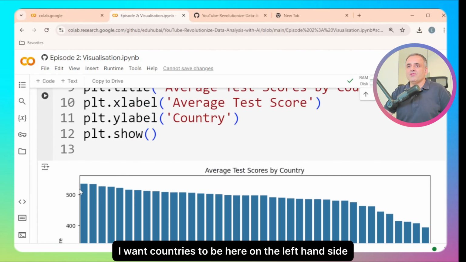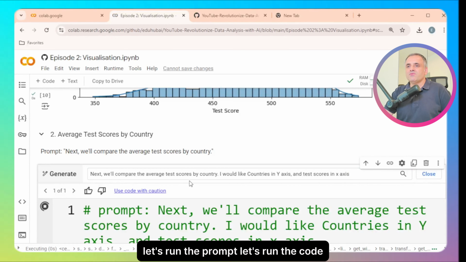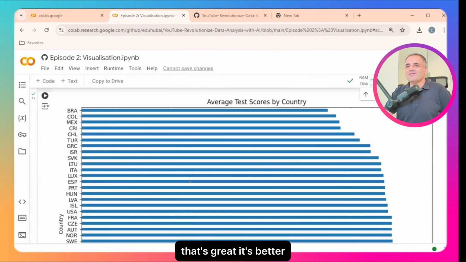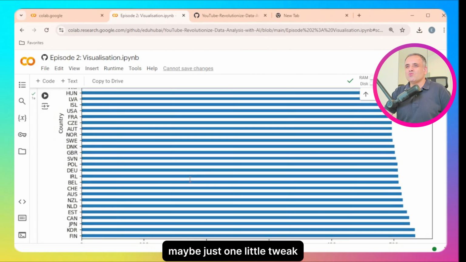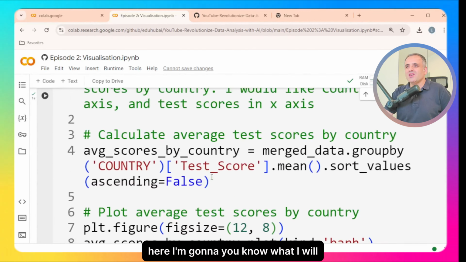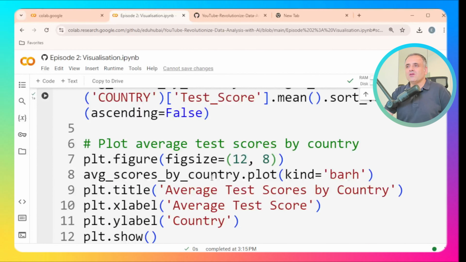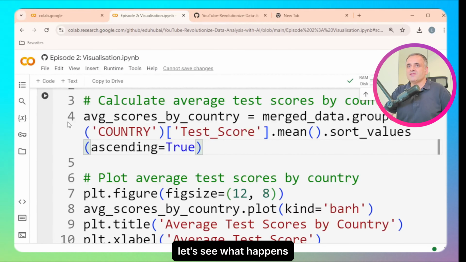I want countries to be here on the left-hand side. Let's run the code. That's great. It's better. Maybe just one little tweak here. You know what, I will make this true, ascending order.